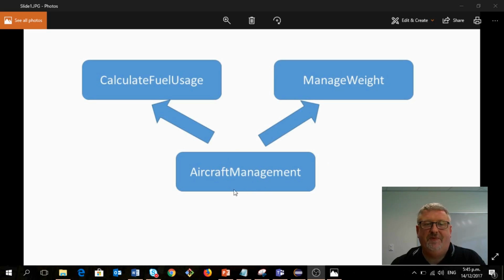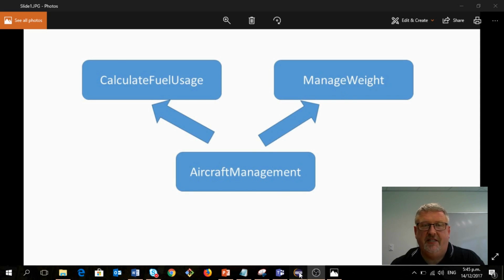A lot of the tests were here in the aircraft management layer. And say, for instance, we want to calculate, there's that whole table of instances, and we want to have quite a few tests for that to calculate the fuel usage. Well, that's all in this object here. Trying to test from this layer creates complexity because it's also basically linking calculate fuel usage to the managed weight that's tracking the weight pieces.